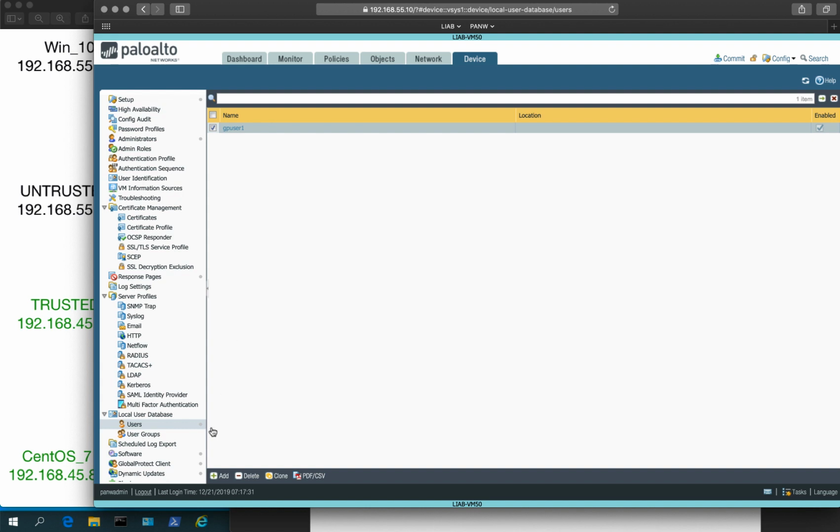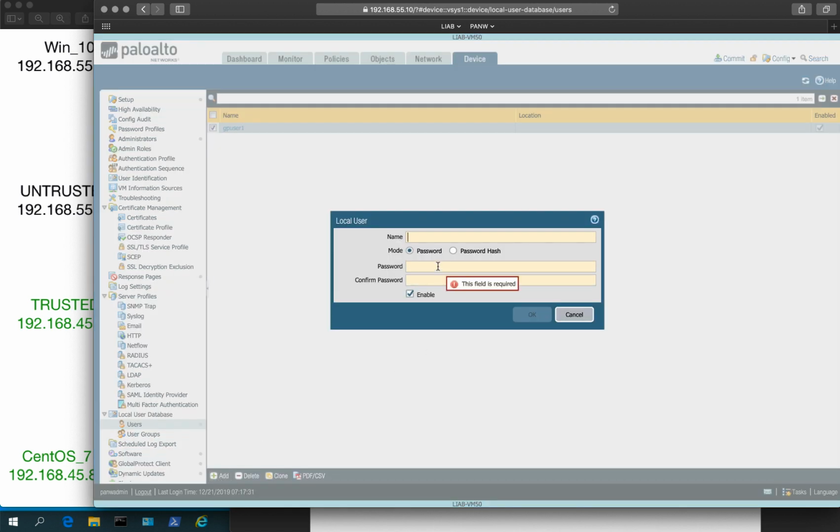All right, we're going to create two users here. So we have GP user 1 and GP user 2.